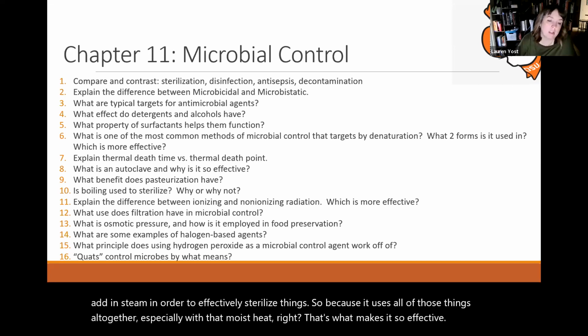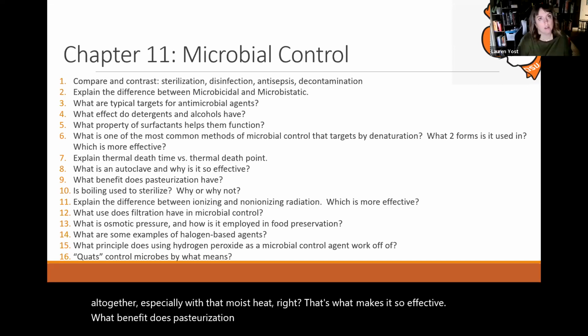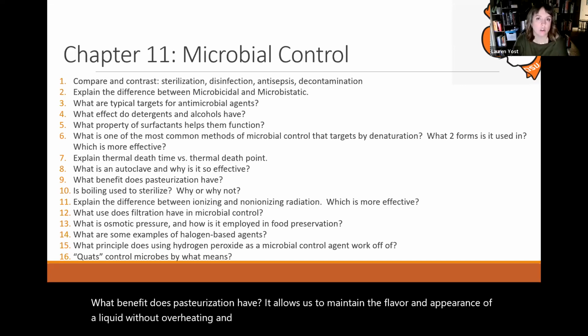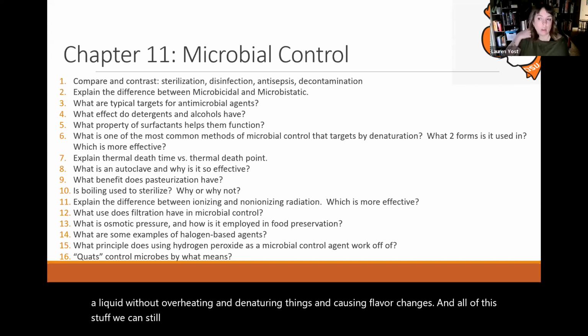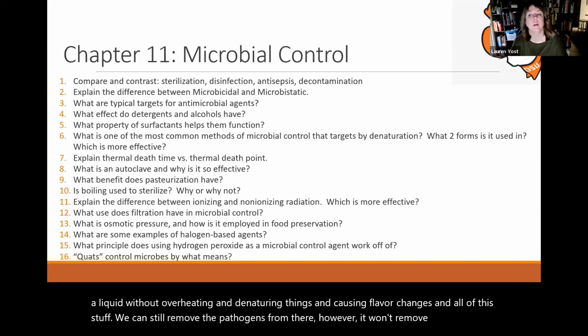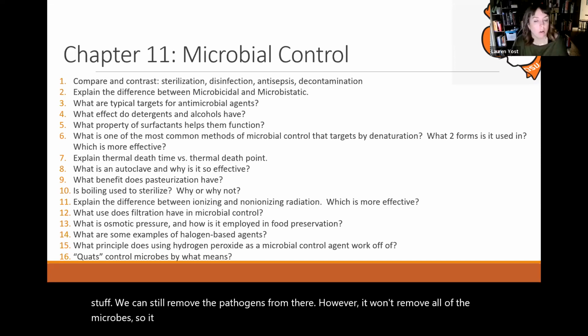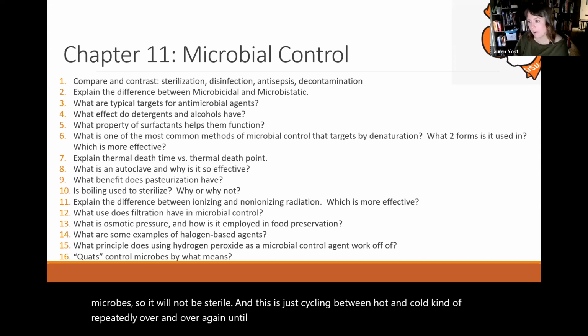What benefit does pasteurization have? It allows us to maintain the flavor and appearance of a liquid without overheating and denaturing things and causing flavor changes. We can still remove the pathogens from there. However, it won't remove all of the microbes, so it will not be sterile. And this is just cycling between hot and cold repeatedly over and over again until you've destroyed whatever pathogens you're trying to destroy.